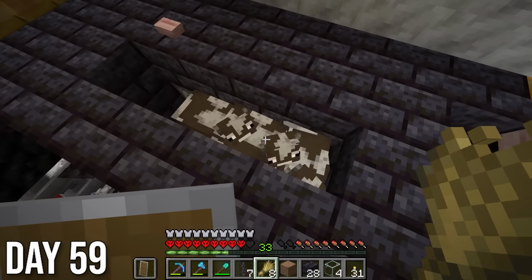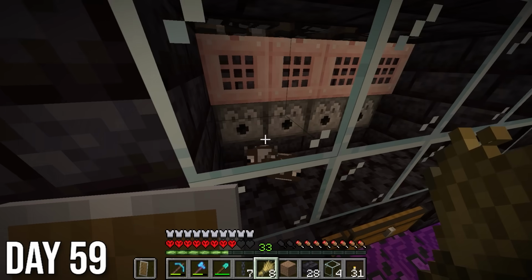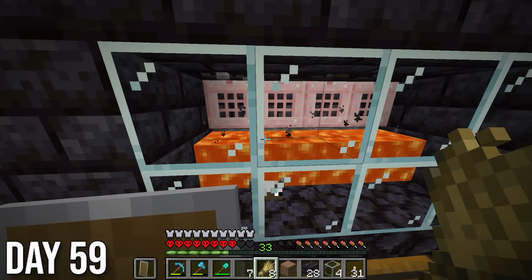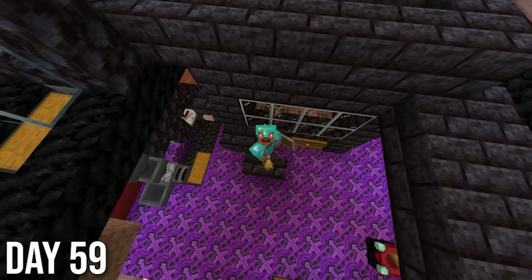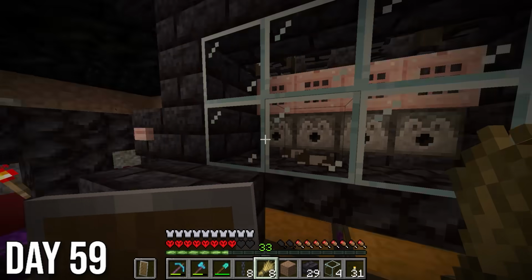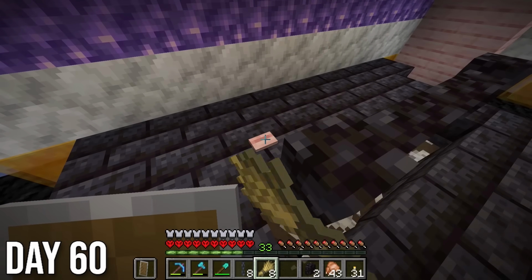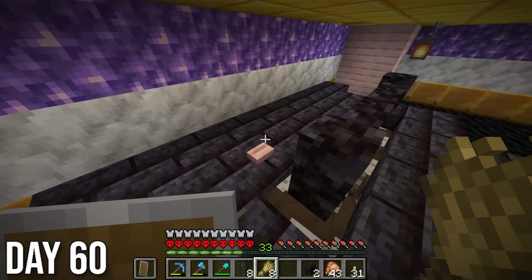So basically what I did is I bred these cows, and then the babies are gonna fall into here. They'll grow up, and once they're grown up, we hit the button and absolutely nothing bad at all happens to them. And then food just magically happens to appear in these chests. I realized this water is actually important. The reason that the water wants to exist.